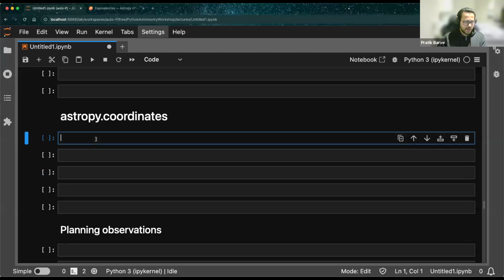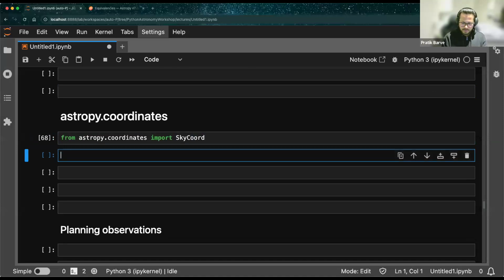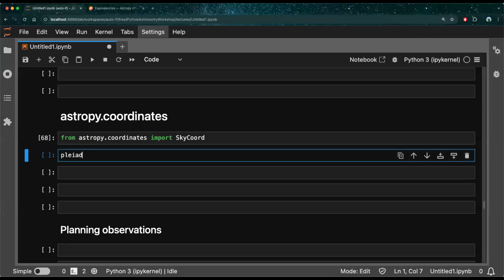So let's go to coordinates now. Let's import another module from astropy.coordinates: import SkyCoord. This is spelled with a double O, this function name, okay? SkyCoord.